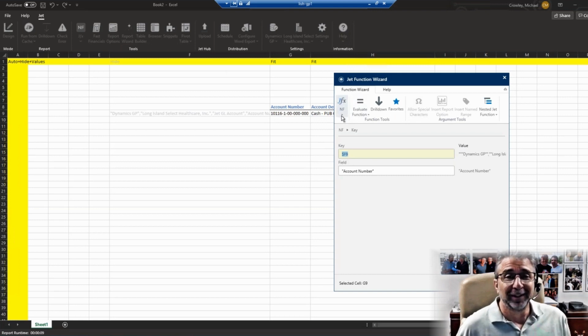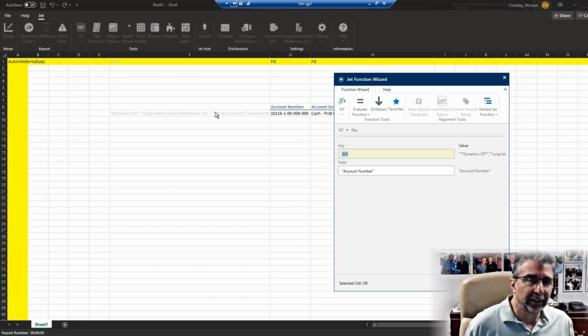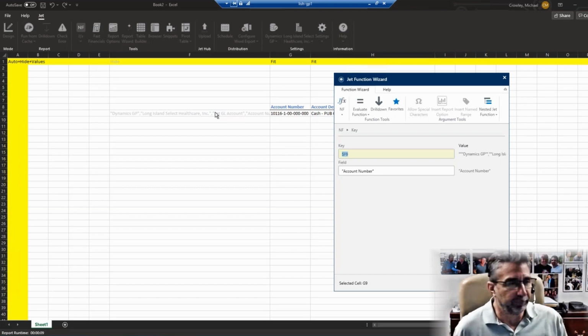So NL is where you define a link to the table that you want to get the data from. And NF then points to that link, the one you had in the NL, to say, okay, the data that link got, what fields do I want? Which is what this is doing. So notice it's asking for a key and it says F9.